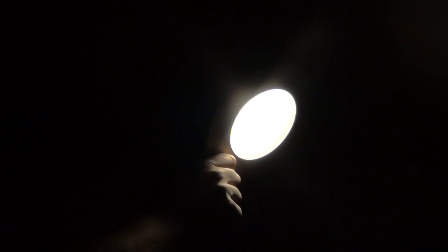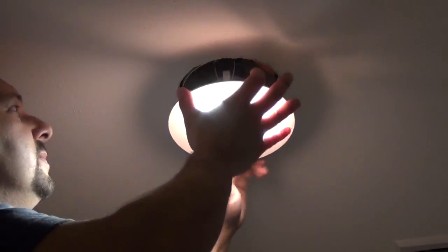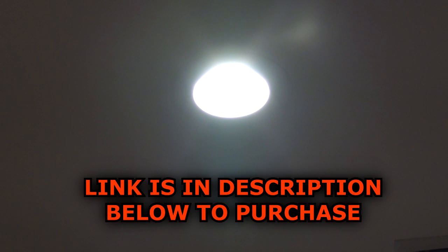Right now this fixture is set on 2700K warm white. I'll go through each color temperature setting so you can see them: 2700K warm white, then 3000K soft white, then 4000K bright white, and finally 5000K daylight. I'm going to set these at 3500K to match my kitchen. Then I'll squeeze the spring clips into those tabs on either side, make sure the wire is up above the fixture inside the can so it won't get crushed, and push it up. Done — takes about a minute per fixture.